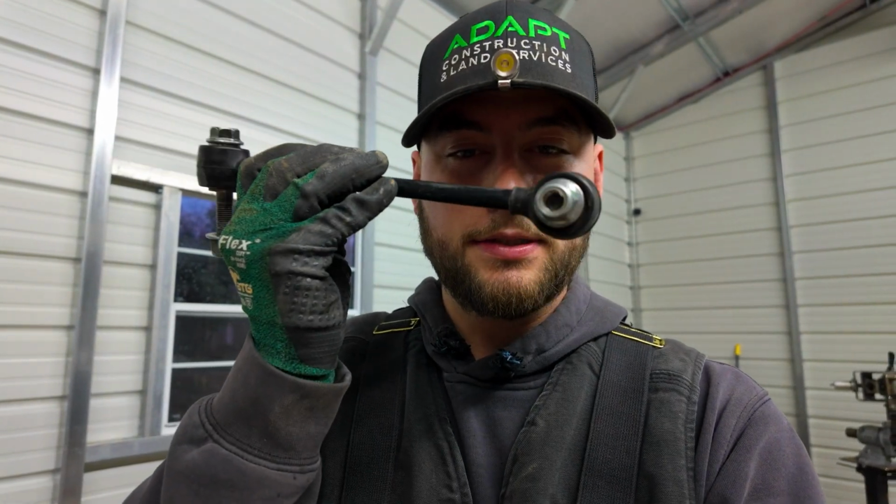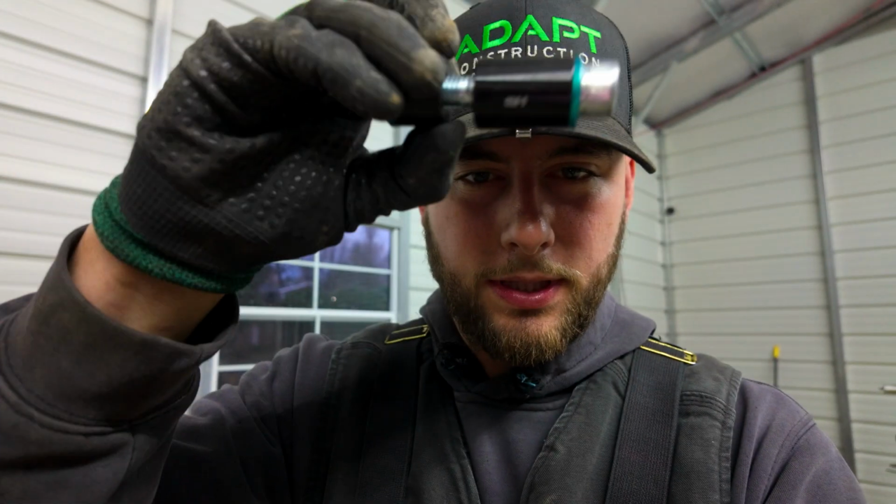Yeah, probably. Disregard what I said about cutting this, because MTS is nice enough to supply you with a spacer if you're not running a sway bar. So I'm not cutting anything, and thank God that they do that, because I didn't want to do that anyways.